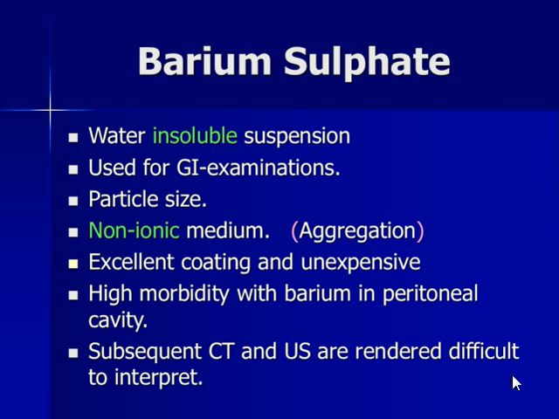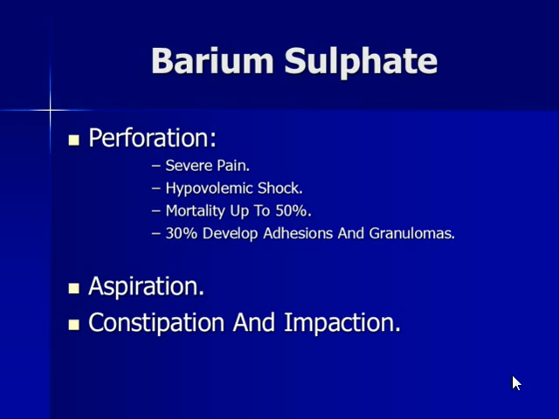So you either do the CT scan before the barium, or you wait until the barium clears up, for example 1 or 2 days before you do the CT scan. You encourage the patient to drink water to clean the barium, and before you do the CT you do a normal X-ray to confirm that the barium has washed out completely, and then you do the CT scan imaging. What happens if there is a perforation and you used barium sulphate? There will be severe pain, hypovolemic shock, mortality up to 50%, with 30% of the patients developing adhesions and granulomas, and it will be a very terrible thing to cause as a radiologist.